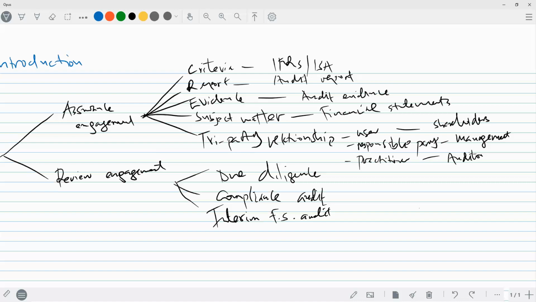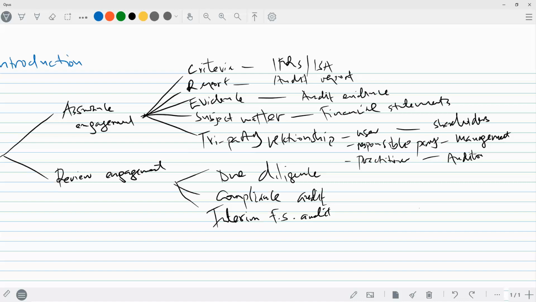And at the end of the day, the level of assurance that you're going to give, if you're engaged in the case of an assurance engagement, then of course the confidence level that you ought to give to the users of these accounts is a bit higher compared to the case of the review engagement. In the case of assurance engagement, the users need assurance as to whether those financial statements are free from material misstatement. They do present a true and fair view. So the level of assurance here is a bit high.